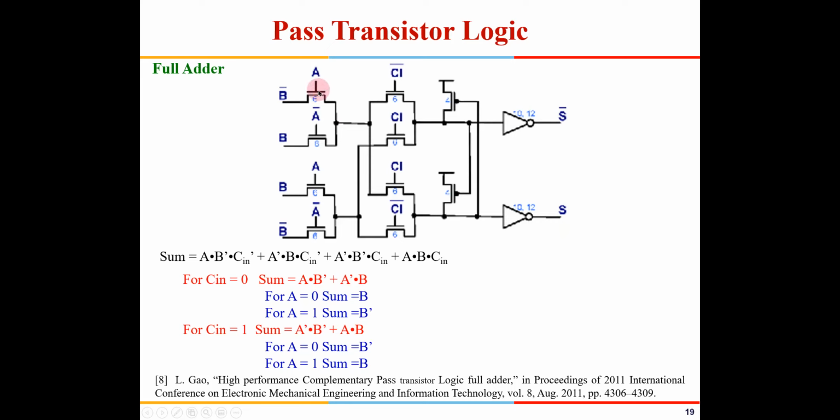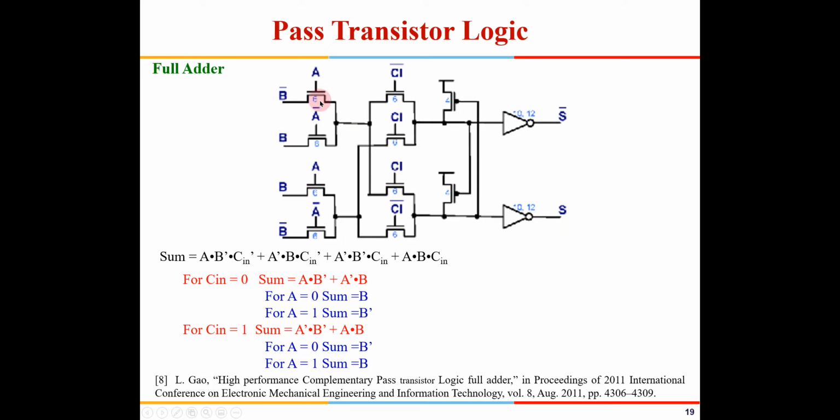So now I put A equal to 0, right? Then for A equal to 1 it is B bar, and for A equal to 0 it is B, that's why I am giving A bar here, it is B here. So you understood how this path has been designed? Is it okay with all of you?